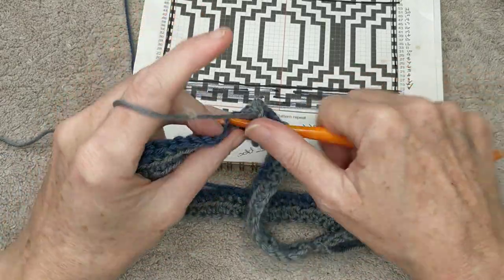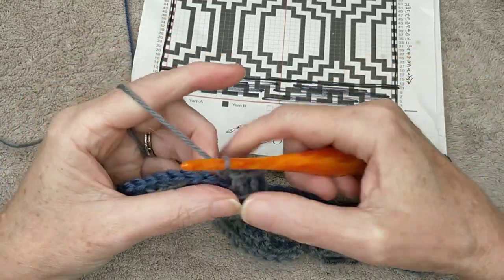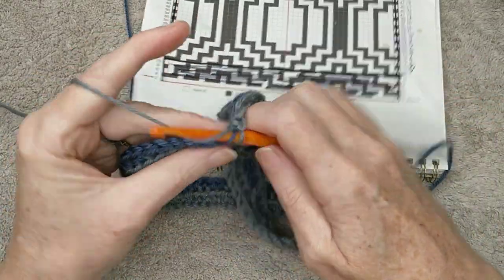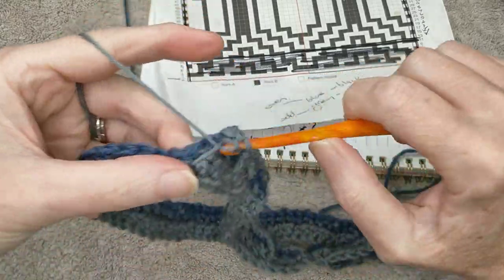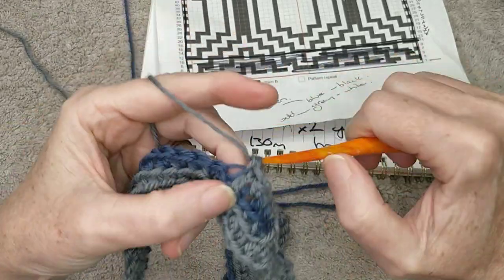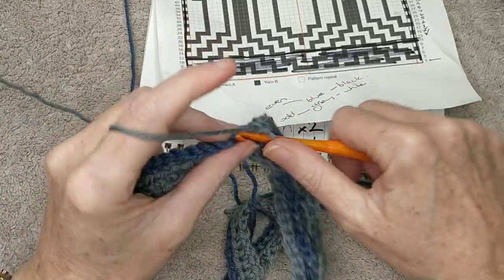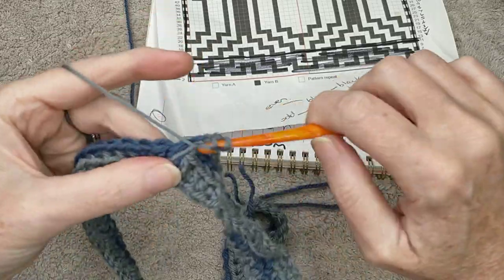And I work my way, I find the little pattern and then I do that as I go around, saving me having to look at the pattern every single time I turn around, because trust me, that would get a little bit laborious. So I try and break it up into smaller patterns on the row and then work my way along the row in that way.